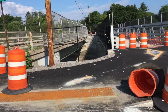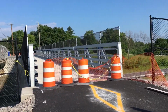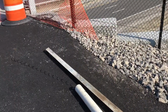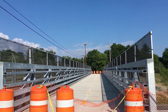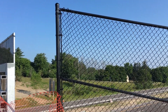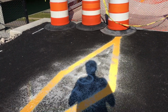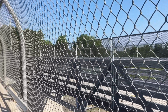It's obviously not done yet, but this part that we're walking on doesn't have anything blocking it, so we're not going to pass these. I'm sure there's final inspections and stuff to be done, but stop sign. Yeah, that's the new bridge, and that's gonna be really beautiful. And we checked out the other side of this a few weeks ago, but they were not done with the bridge at that point. You can kind of see the improvement here. It's going to be a lot better.